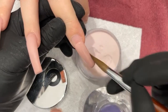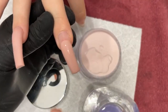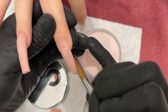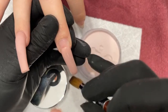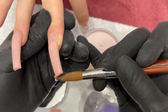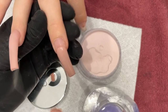Just like how the tip is, because I want it more coffin, because it's gonna be a coffin style. Earlier I used these tips and I did taper. You guys see the difference? With the taper, I can just, you know, with the coffin, I'm gonna go take it in just like how I would with the tip. Because the tip has a coffin already. You don't have to clip it, it's right there. So I really like these natural tips. I don't think you find any natural tip that has a slight curve like this and be able to give you, you know, a nice coffin shape.